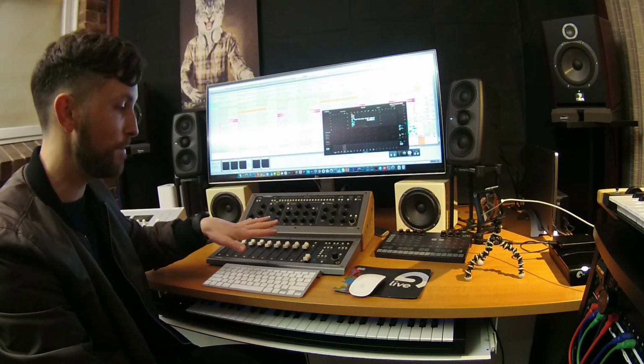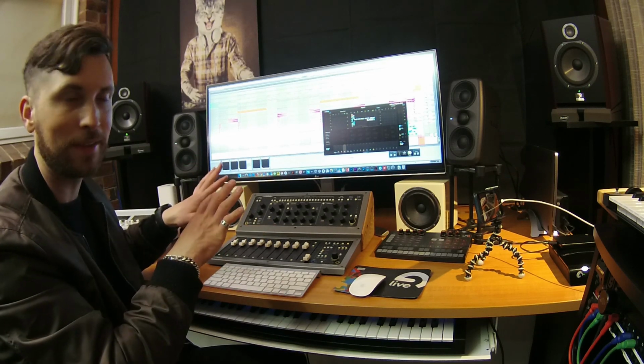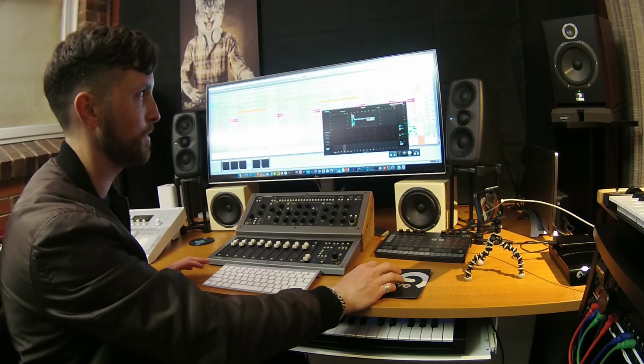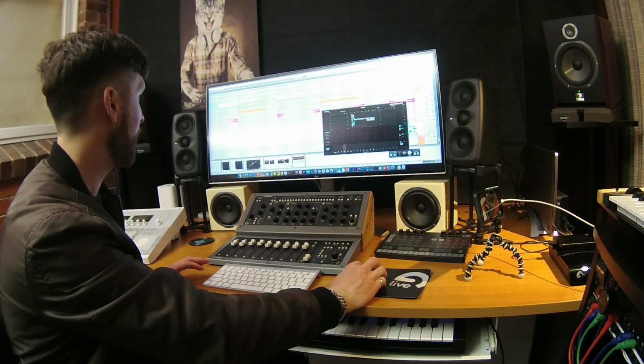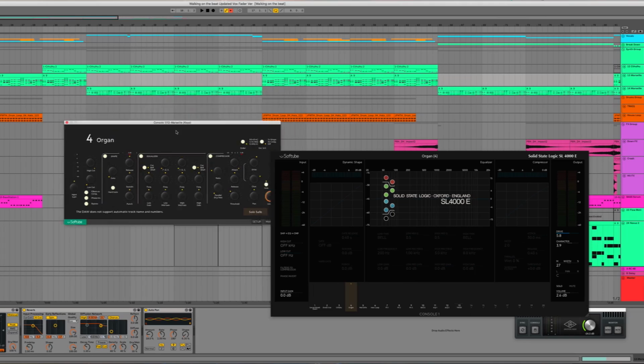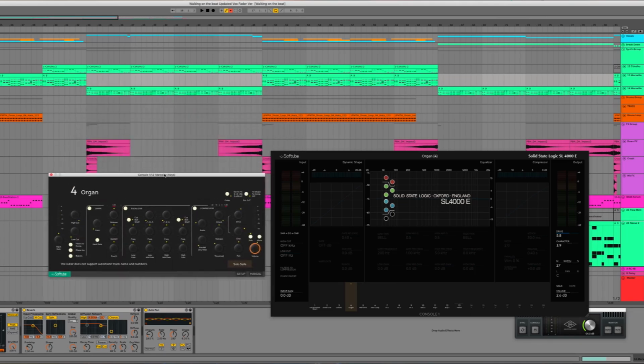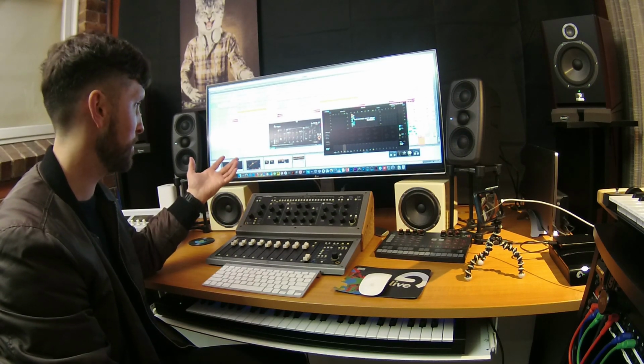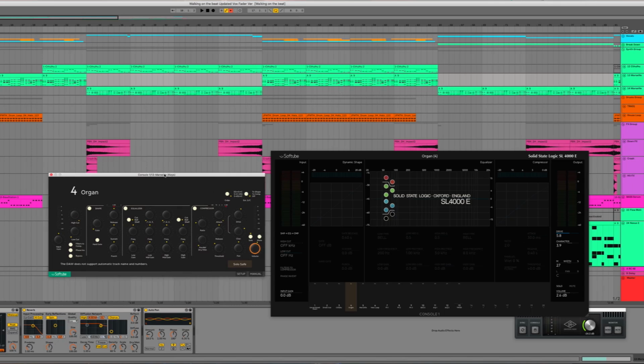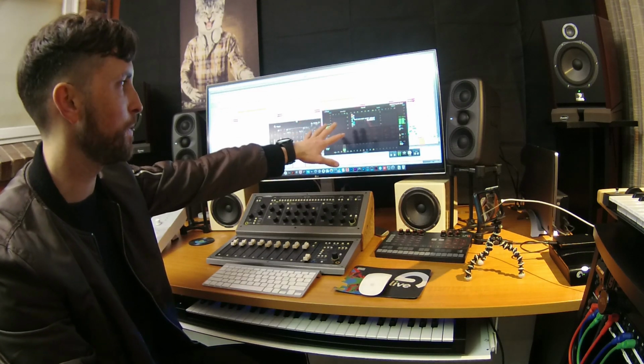So since the console 1 fader has come out, they've actually updated the VST DAW GUI for the console 1. I just wanted to show you really quickly. Yeah, it looks totally different. Like it's got a bit more 3D modeling, and it's very intuitive. You can really see what's going on. So we've got organ selected at the moment. And obviously it correlates with your display here as well.